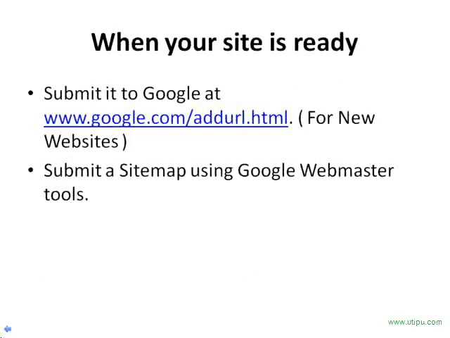So when your site is ready, submit it to Google at www.google.com/addurl.html. Well, I would recommend this type of practice only if your site is very new or it's not at all indexed at Google. And if you have a good number of web pages, then submitting a sitemap using Google Webmaster Tools is a better idea.